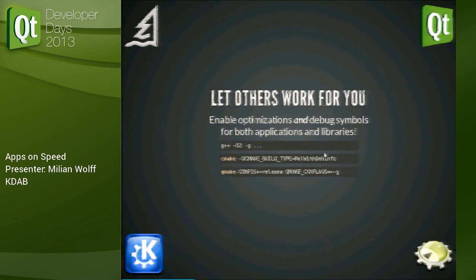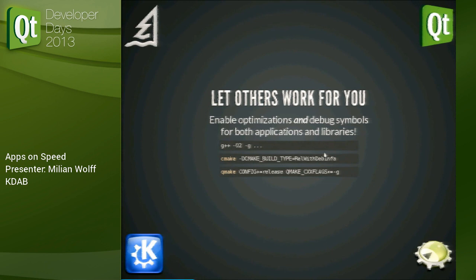Why is the debug flag here? It's important because if you remove the -g and try to profile your code, the tools will not be able to tell you which assembly instruction is related to what file, what function, what line of code. So all you will see is, okay, there is a bunch of instructions which are costly, but I have no clue where in my code that is. So you have to enable debug symbols to be able to figure out where the hotspots are in your code.